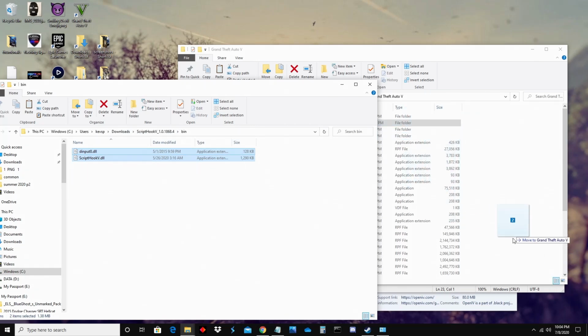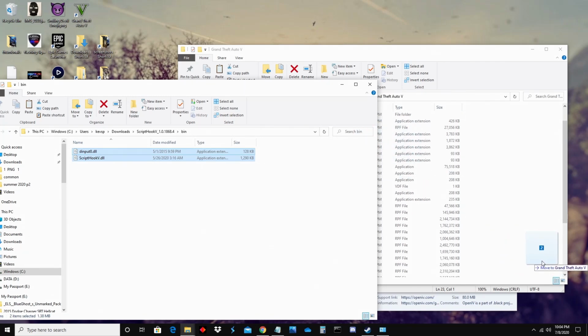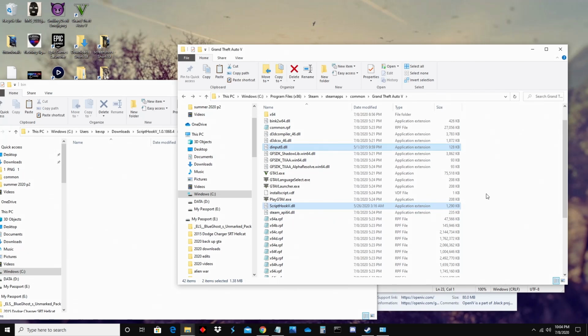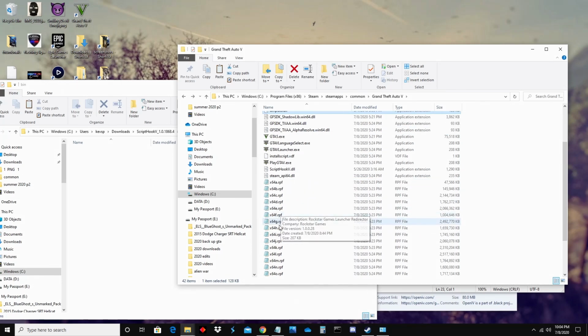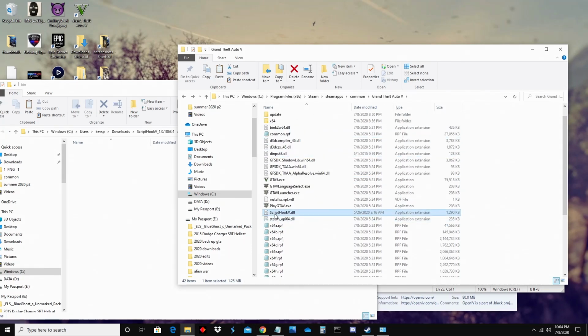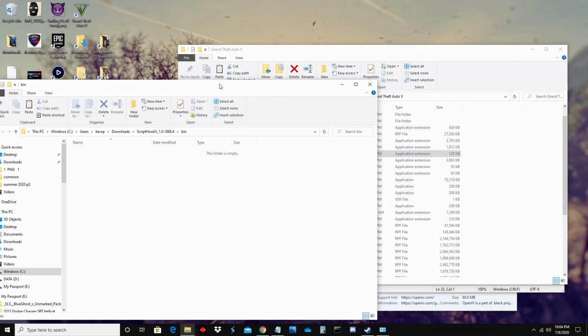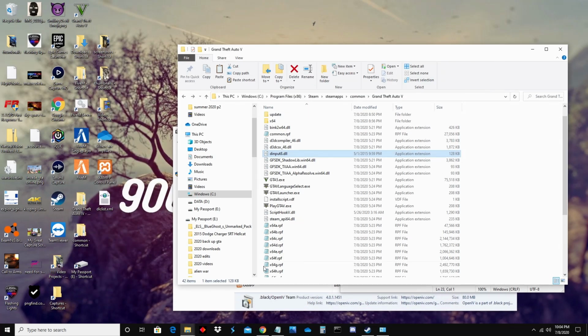You don't want to put it up here nowhere. You want to put it in an empty space far away from everything, because you don't want to accidentally drop it in something. So go ahead, drop it down here. Make sure you guys never drop anything up here, because you'll accidentally drop it inside the folder. You want to make sure it ends up in the file log. In this whole log right here, you want to make sure that's where it ends up, which we did. So we put the dinput 8 and we put the ScriptHook V. They're both in there right now, ready to go. So there's ScriptHook and there's dinput. We just dragged and dropped them. Very easy, guys. So that's done with that step, and we're going to move on to the next step.